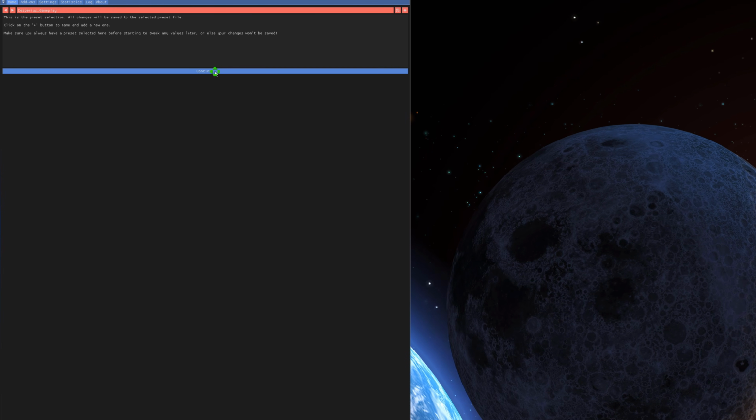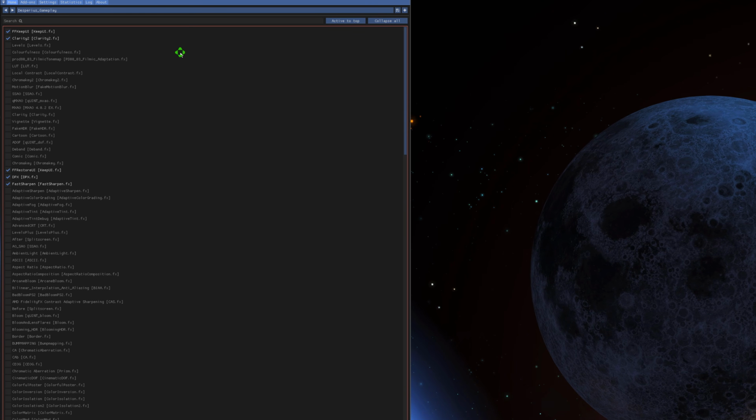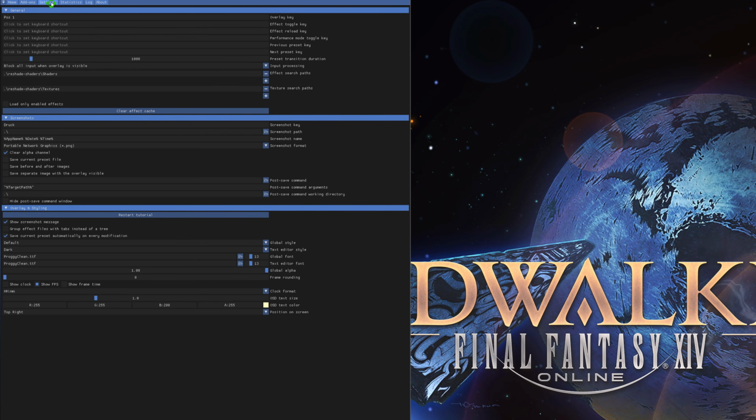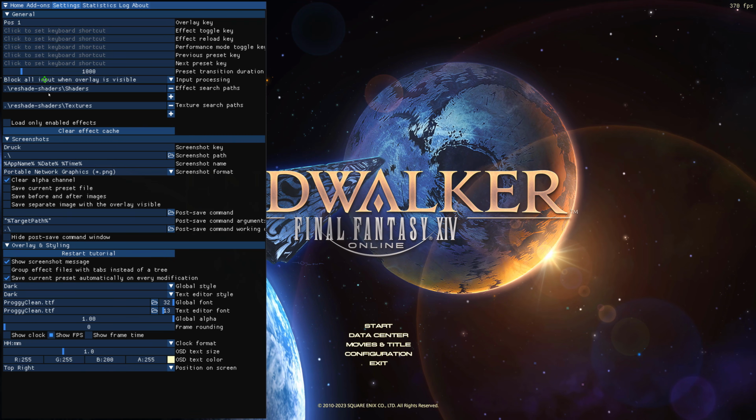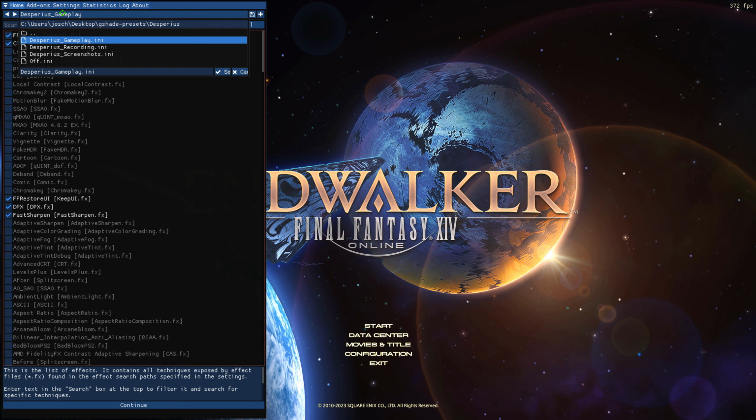But before opening up your first preset, I highly recommend changing the hotkey of the ReShade software to the hotkey you had before or that you feel comfortable with. And then definitely increase the font size to be able to actually read something. Both are found under the settings tab.